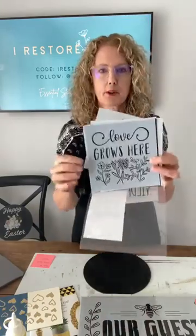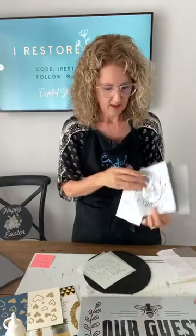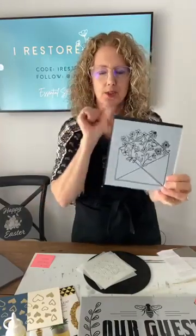We've got Love Grows here. I'll just show you some of the stencils in the set. We've got this one, says Stay Wild. I've got myself stuck, guys. There we go. Stay Wild, very cute. Lots of little wildflower signs on here. Grow Happy Thoughts, very cute. And we always have our instructions that come with every stencil set. Wild at Heart, beautiful sunflower by the looks of it on there. And then these 2, which I'm hoping to use today, she is a wildflower, and this one, which is an envelope. So I'm going to try and do 2 projects today, but we'll see how we go.